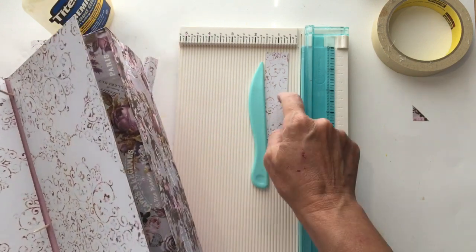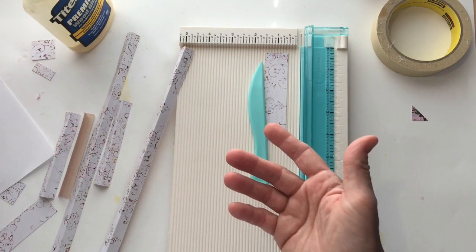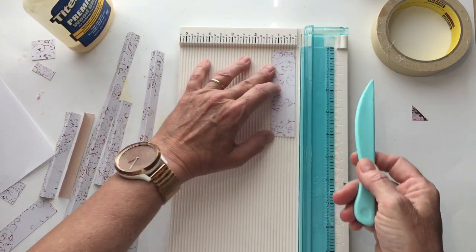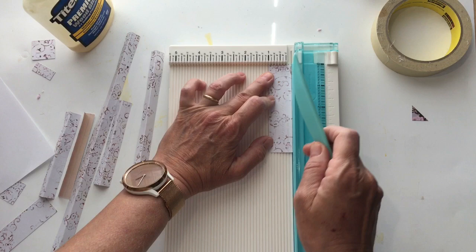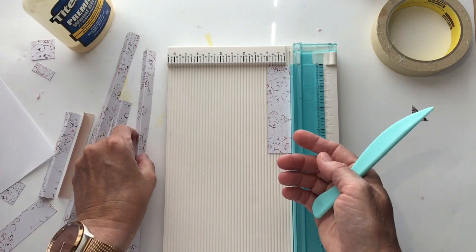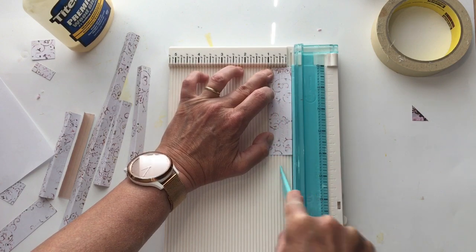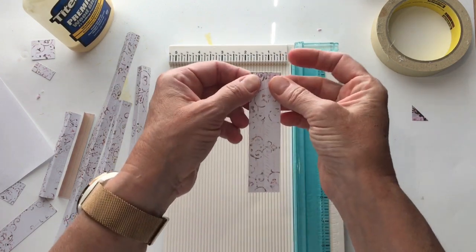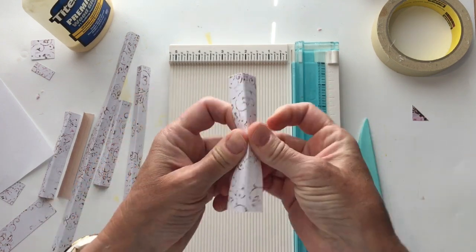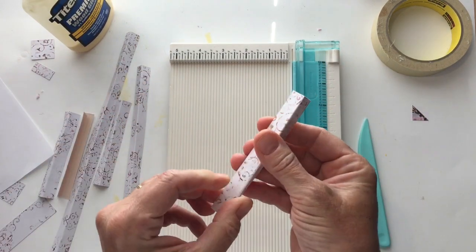So what I'm doing is using that as the accent pieces for this so that it sort of all goes together. Of course, this all came out of the same paper pad, and that makes it really easy to make sure everything coordinates. So I just wanted to show you real quickly. I've cut everything to 1 inch in the right height that it needs to be, but it needs to bend around the corners. So I'm scoring it right down the middle. They're 1 inch wide. And a lot of people think you score and then bend this way, but you don't. When you score, you're bending it back this way. So we wanted to score it with the right side up.